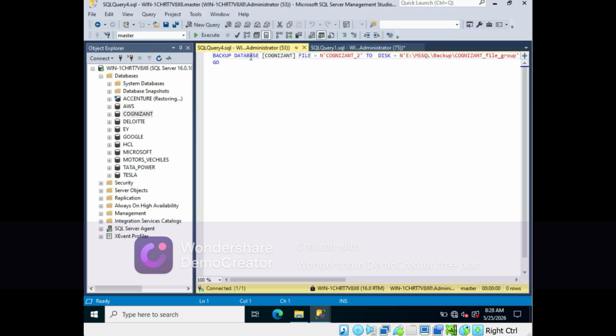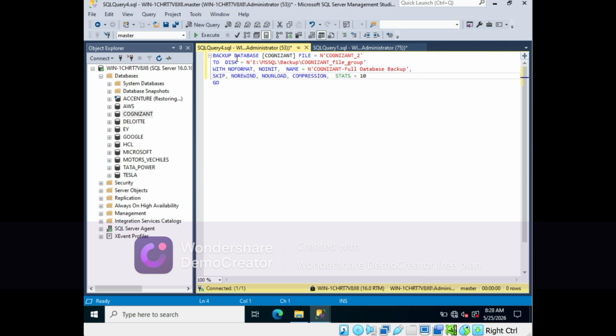Now here we can see the same pattern is there. BACKUP DATABASE name FILE. Here we need to mention the file, cognizant underscore 2, which is the secondary data file, TO DISK the path, WITH compression, STATS 10. Every parameter is the same. Only we have added the file name here.